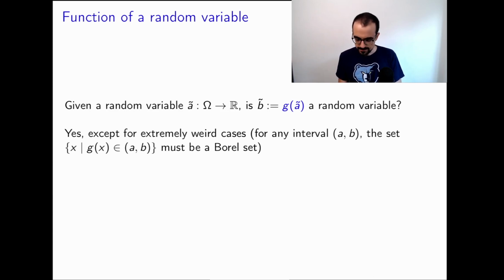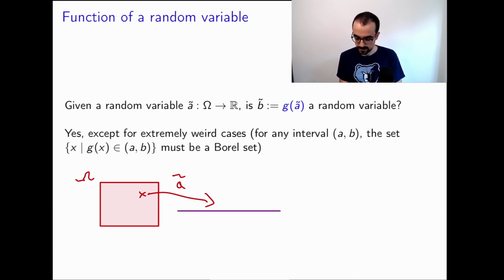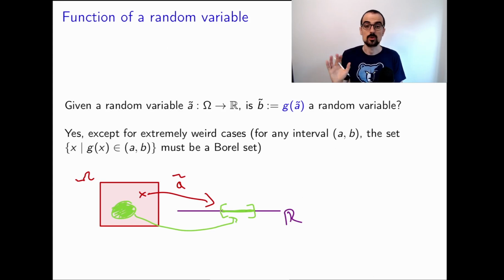The reason is that, remember that mathematically, we have this probability space that we never really built, but we kind of know is there. And this guy maps outcomes to the real line. This would be the first random variable A. Okay, and the real line is going to be purple in this case. This is the real line. And now we know, because A is a valid random variable, that if we consider any interval AB, the preimage through A of this interval, this set here, has an assigned probability. So we're good.